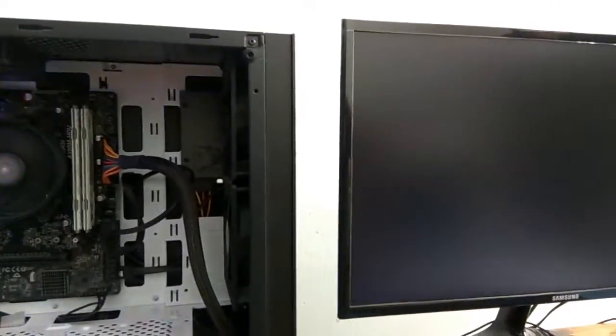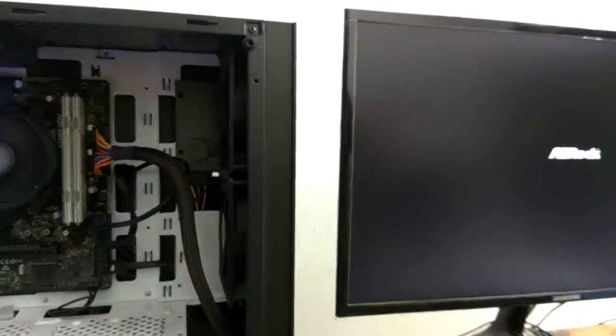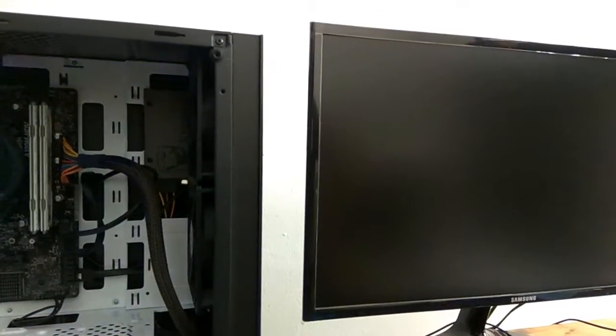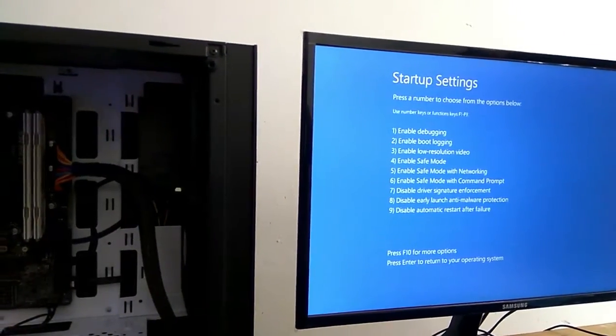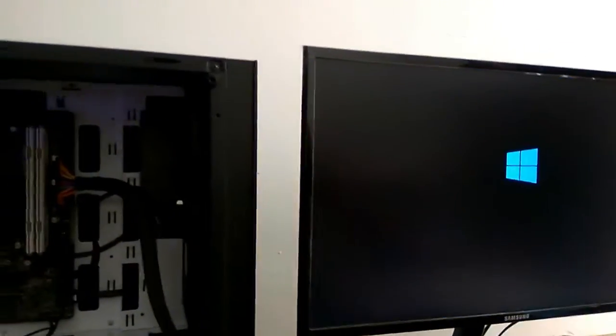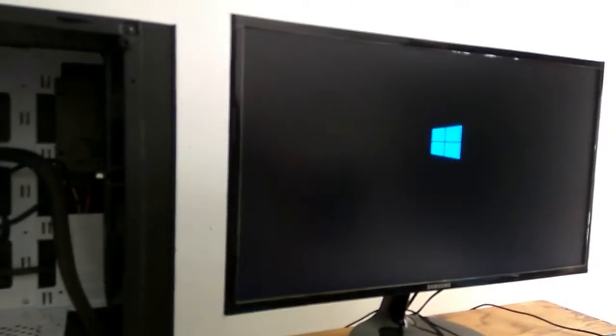So it actually has something to do with the drivers. So it goes on this. You can go to number 4, safe mode.